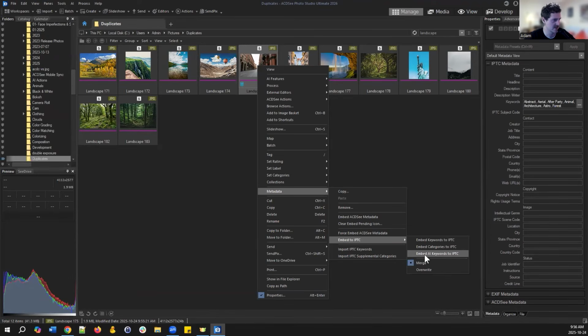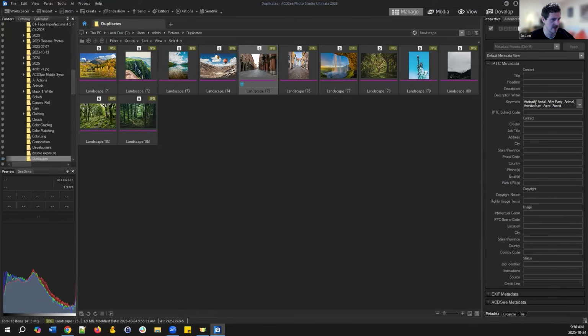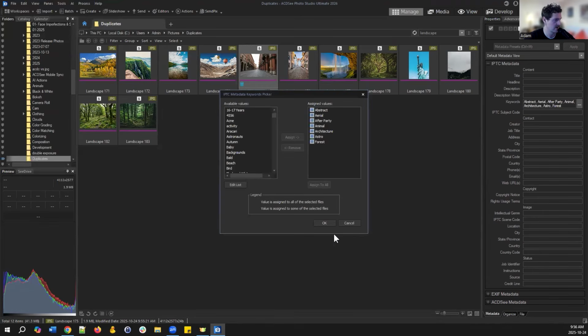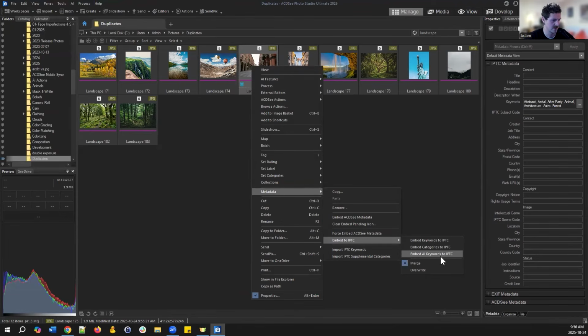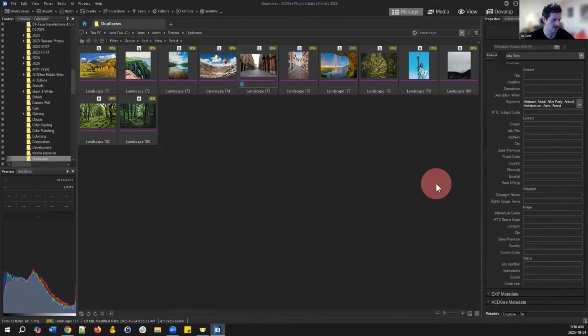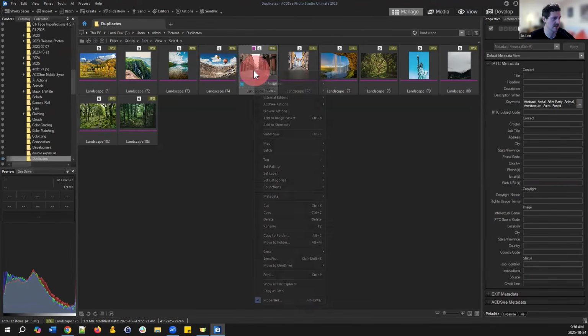And I believe if I did so, let's just see. I think it's just strictly additive. It didn't do anything there. I think that's because I haven't actually viewed this image, and so it hasn't created any keywords for it yet. So hopefully that's helpful. Basically, right clicking an image, I can go to metadata and then use that function.